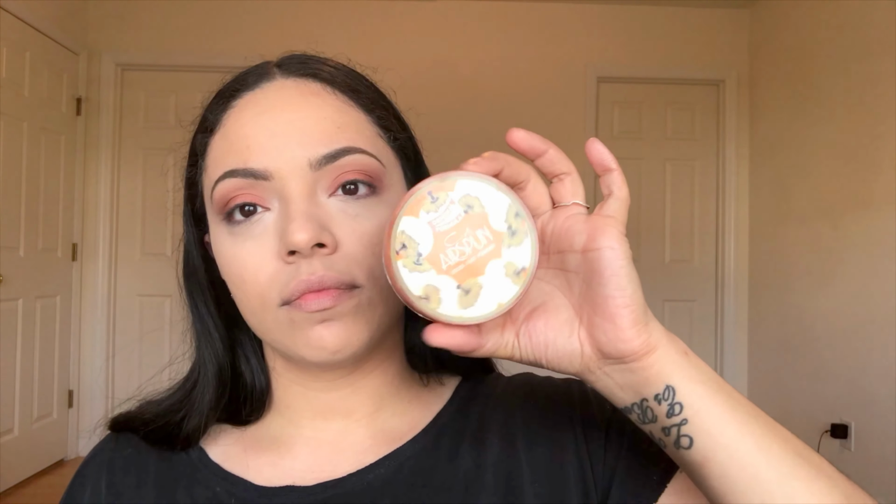Once you think you have it all settled in, I'm gonna go in with the Airspun setting powder, and I'm gonna take my beauty blender and dip it in that powder, and I'm gonna bake underneath my eyes. Make sure I'm pressing that powder into my creases and I am not dragging it. Then I'm gonna work some of that setting powder onto my nose as well. A little bit on my chin, under my nose, where I get a lot of redness, and then in the center of my forehead.